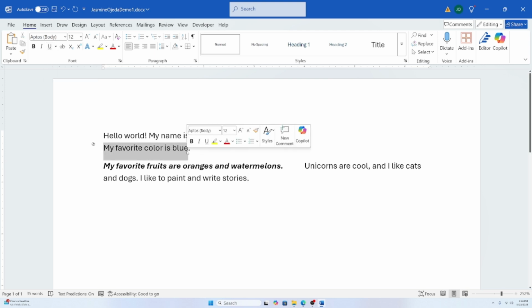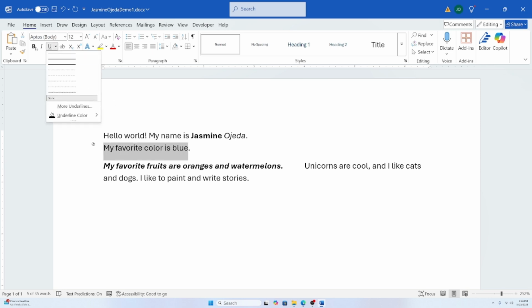Again, you could select any text and underline still works the same. The drop down, there's different features. You don't have to worry about that for this course. But you could just click on the underline button. There we go. And it underlines the text. And I could still make it italics and bold. All right.